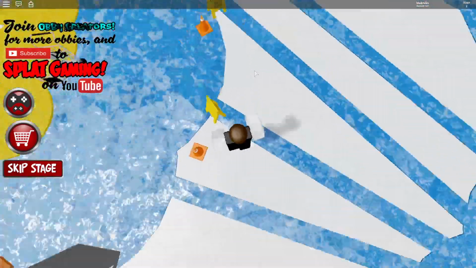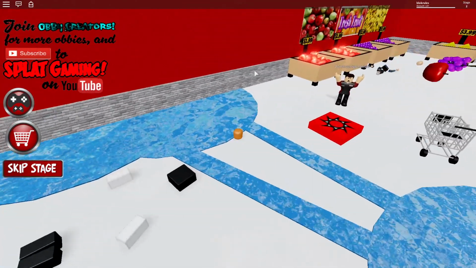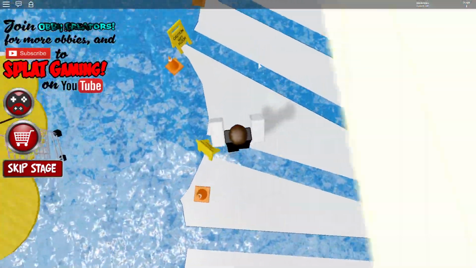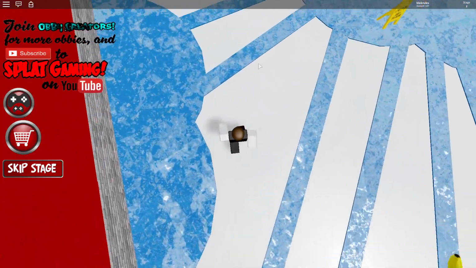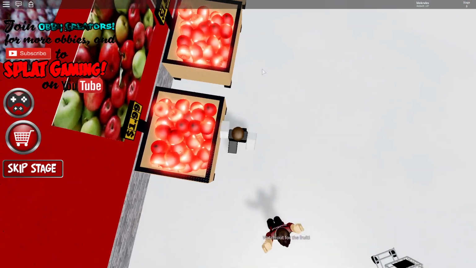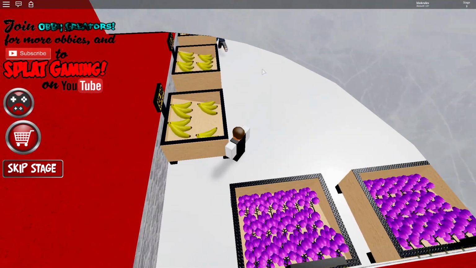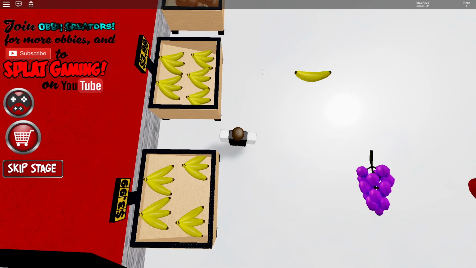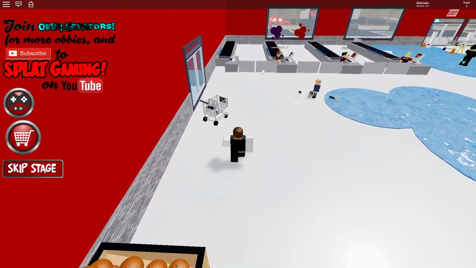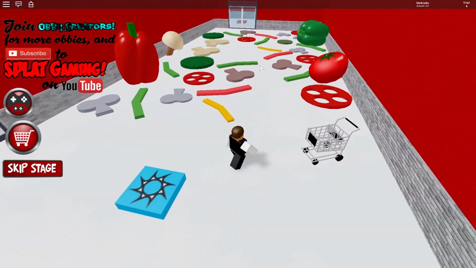Right. So, this one doesn't get anything. This one, avoid the banana. Yep. We're safe now, I think. Great. Something tells me this is going to be a long obby. I'm not sure what tells me that, but something does. Done it. Okay, so we need to avoid. Yeah, I think we've made it. Yep, we've made it. Right, stage four.